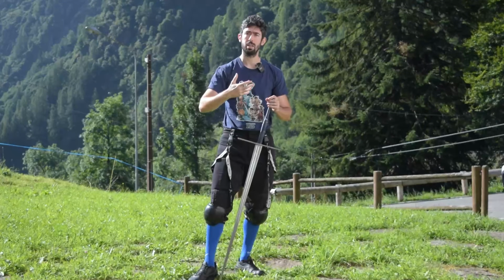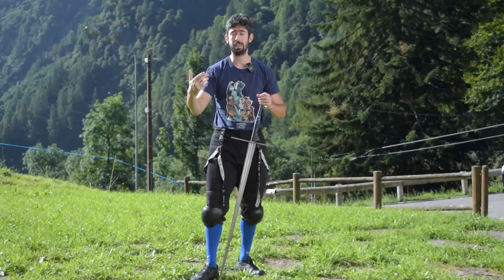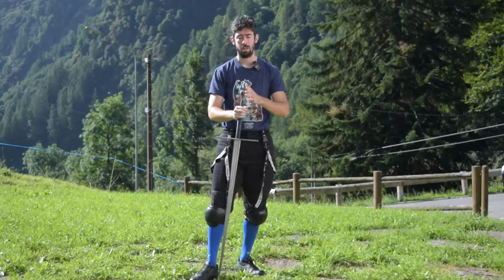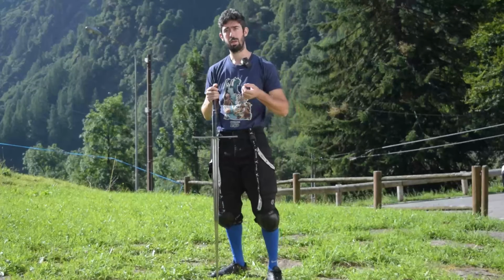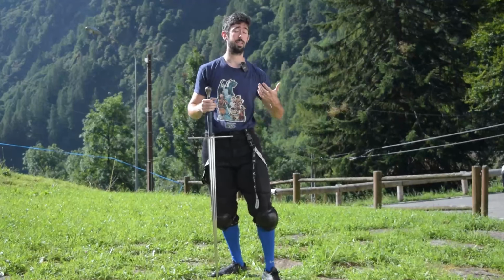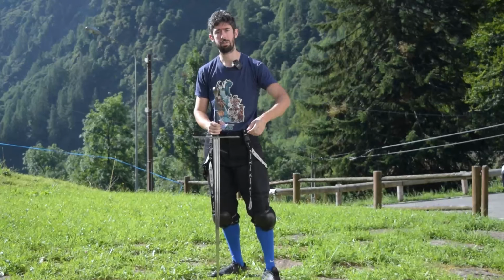We have new equipment which modifies the ways in which we are training, and the way in which we are training modifies the way in which we are fencing. We are fencing also in a very specific context. There is sparring, which is our main setting in which we apply our fencing, which is basically training, of course. And we have the tournament, which is the testing ground.